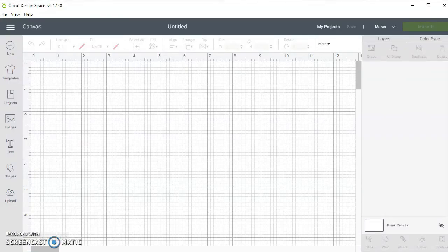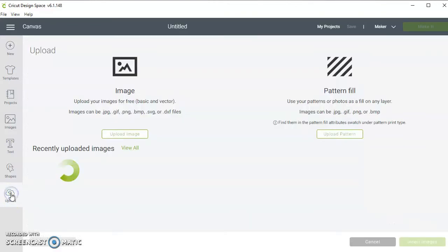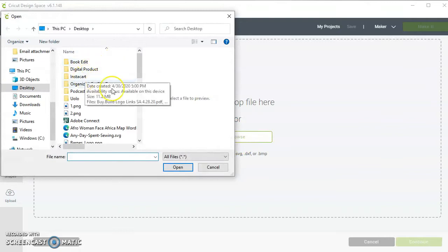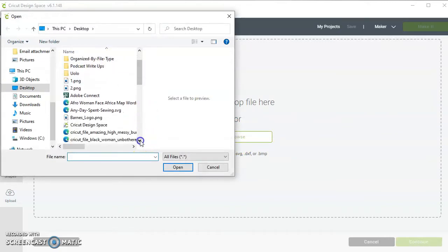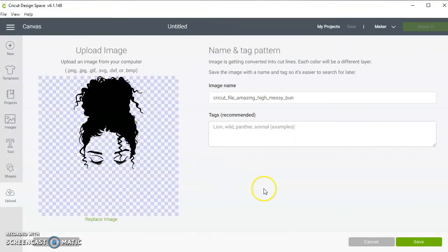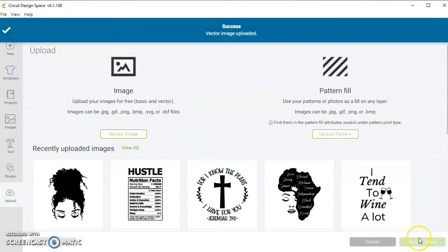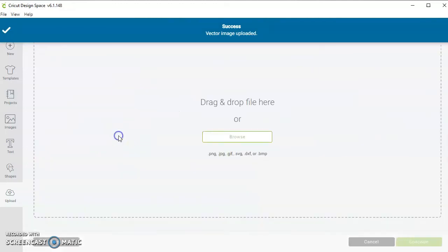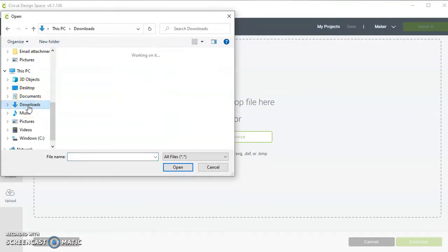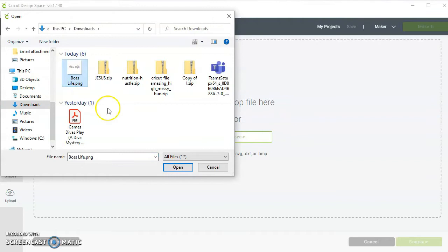So now I'm going to go to Cricut Design Space. And remember, we hit new. So we're going to go to upload, and I'm going to upload my two things. I got to do it one at a time though because they're not saved in the same spot. So my lady is saved on my desktop. That's her. Hit save. All right, she's saved. And now I'm going to hit upload image again, hit browse, go to my downloads, and grab my boss lady.